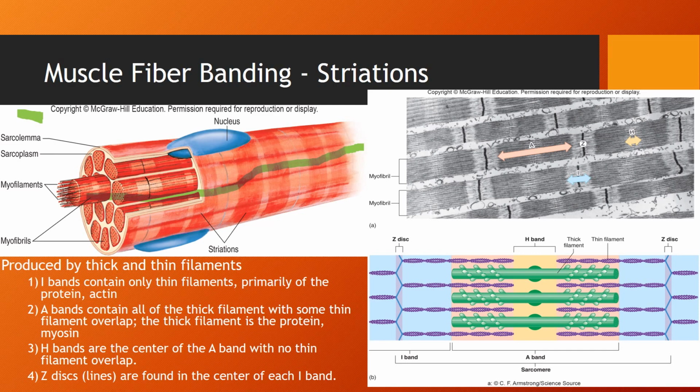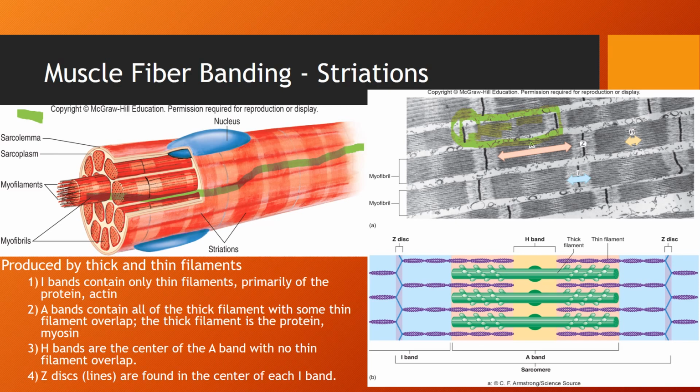Each of the myofibrils is also divided into different subunits. The subunit is called the sarcomere, and that is from Z disc to Z disc. What we see here with the dark banding is mostly due to myosin, and here the light band is mostly due to actin. The I band, or light band, contains only the thin filaments of actin as the primary myofilament.